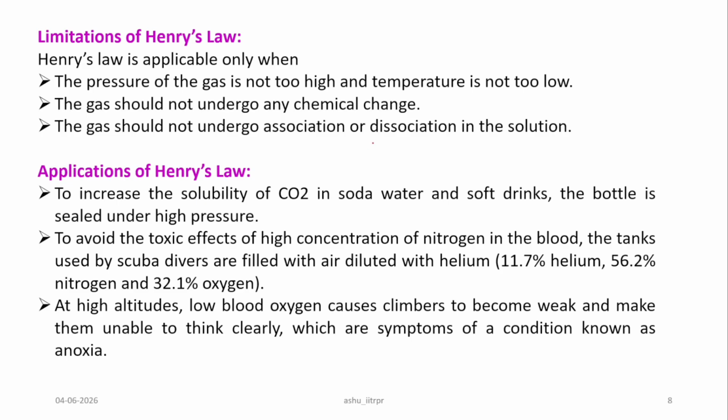Now there are a few limitations of Henry's law. The pressure of the gas should not be too high and the temperature should not be too low. This is very important. The gas should not undergo any chemical reaction or chemical change with the solvent. Third, the gas should not undergo association or dissociation. That means if it is oxygen, it should be molecular oxygen only. It should not become anything else, like atomic form, or after combination with O, become O3. That means there should be no chemical change, neither association nor dissociation.